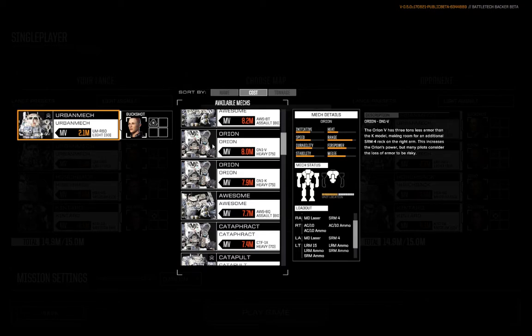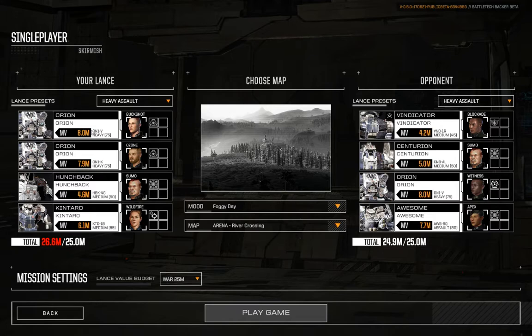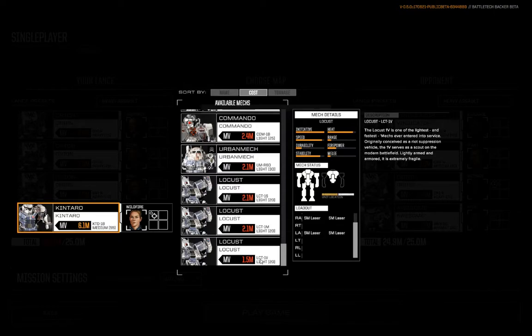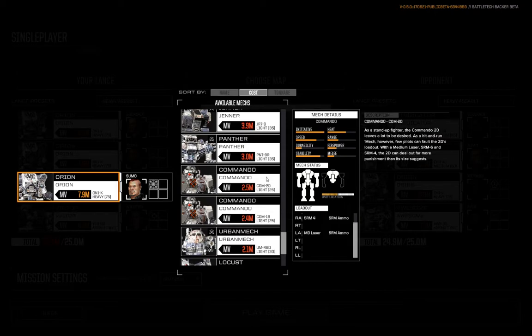So today, I'm going to take a few Orions out onto the battlefield. Take one of each. I would love to be able to fit 3 in, but 25 million at 8 million apiece. Actually, let's see. Can we sneak in a Locust? Not quite. Even my small laser Locust does not fit. So that's fine. I'm going to take a V, I'm going to take a K, and then I'm going to fill these last 2 slots with Commandos, because the Commando is another mech that I like.